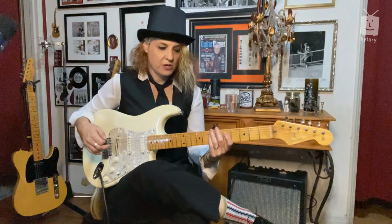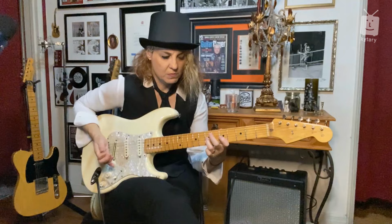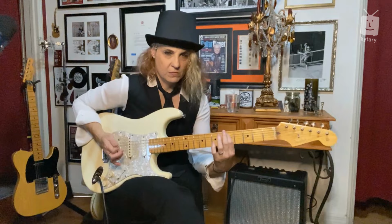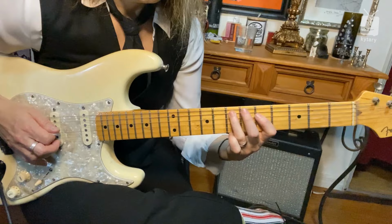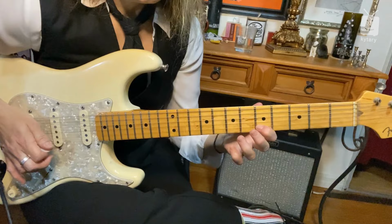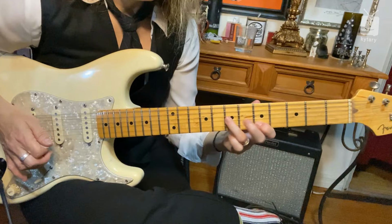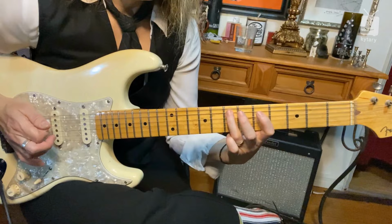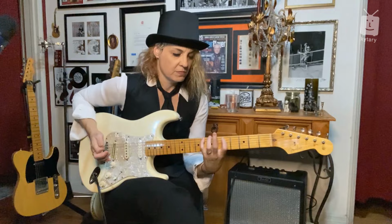Let's take it from the bottom all the way up to that fifth string. So, all right. And obviously what happens now? Same thing. Although this time we've got to use our pinky because we're following the pentatonic scale. So it's a little bit more of a stretch.